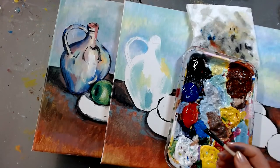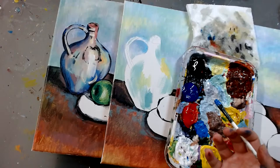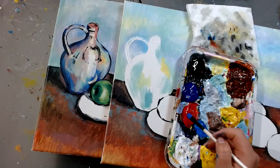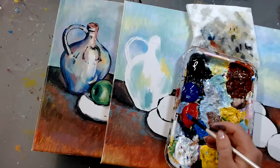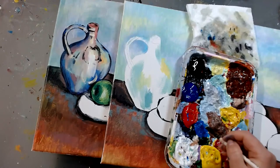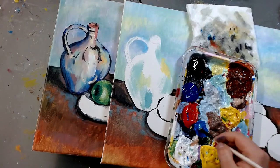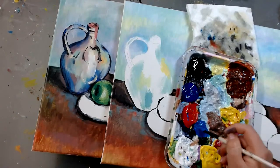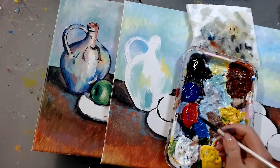And now red. So not a lot of red because I'm not trying to turn this into purple. But I do want to give it a warmer undertone. So that's why I'll take a little bit red and add it into it. And again, guys, if your red is more like an orangey red, then no, do not use it. Use more of a pink red, or straight pink or magenta, something with a pinker undertone.